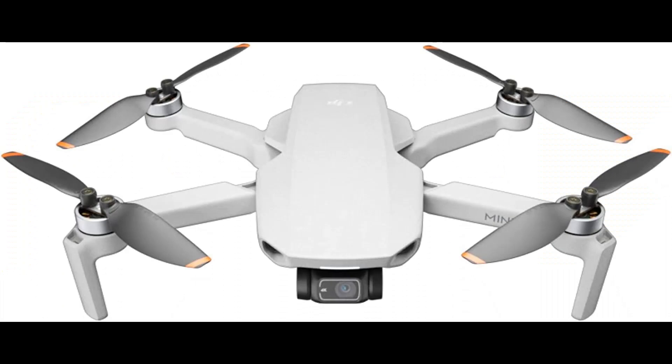Number 8: DJI Mini 2 — ultralight and foldable drone. Pack light, fly free. At less than 249g, it weighs about as much as an apple and fits in the palm of your hand. This small drone is your ideal travel companion, transforming how you capture your favorite memories. A 12MP camera delivers content guaranteed to impress, along with 4K/30fps video and a 3-axis motorized gimbal, ensuring stunning image quality that is consistently smooth no matter how adventurous your piloting gets.